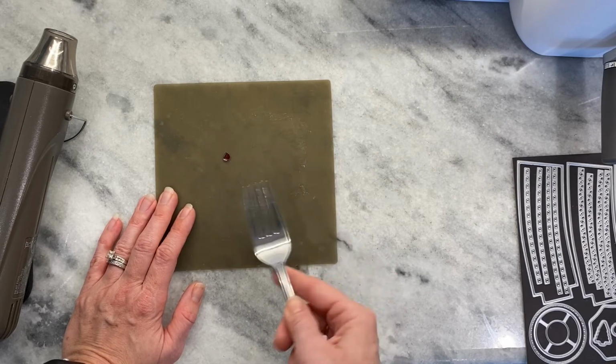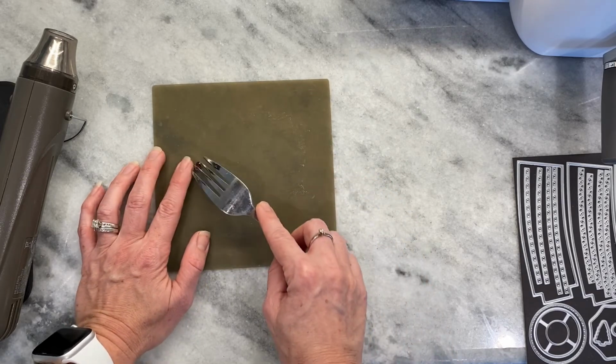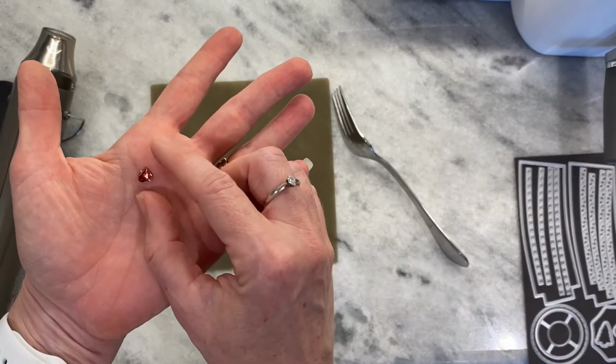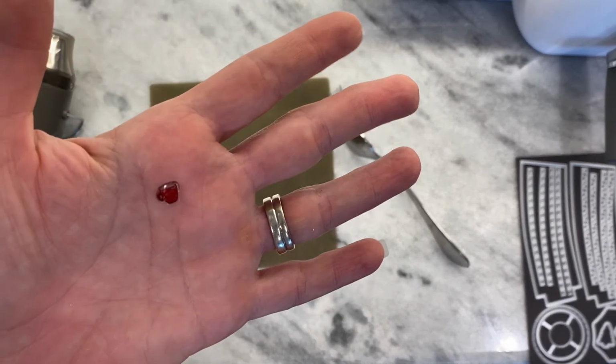And you can see it a lot better in person when it's done. And you just want to be careful because it's hot. I'm checking to see if it's still hot here, and then it'll run away from you. But how cute is that little cup? And you could apply it to your project with a glue dot, or again, put it in a shaker card like I did.